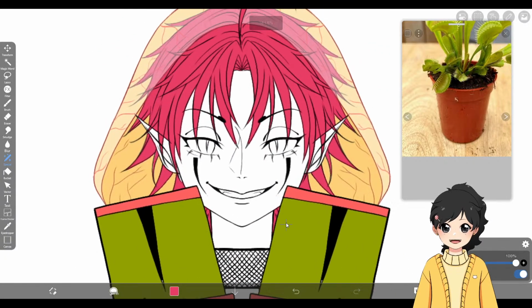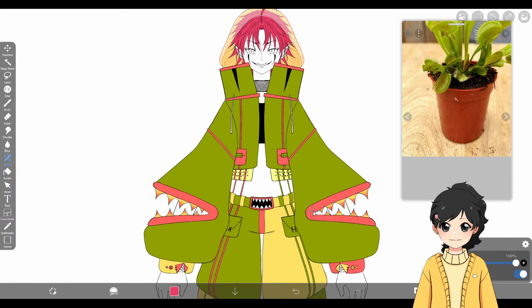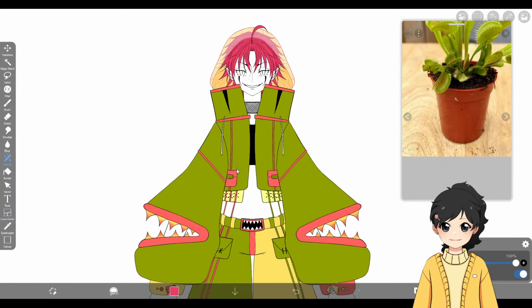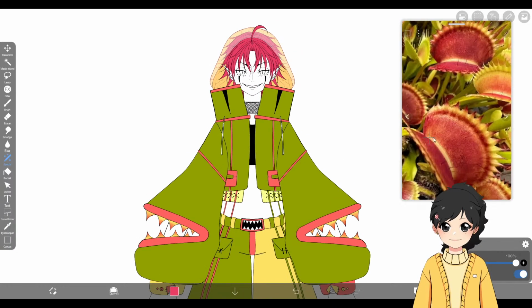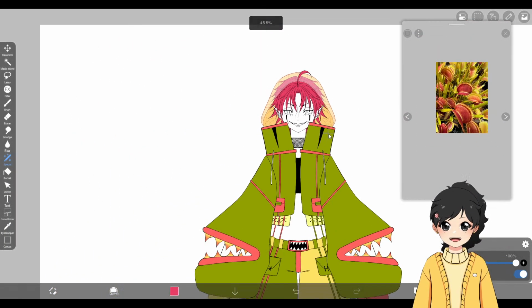The reason I think the pinkish shade looks good is because there is some pink in his design as well, and there is pink in a Venus flytrap, so it shouldn't look that strange.